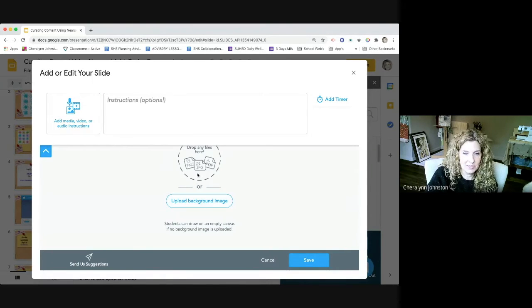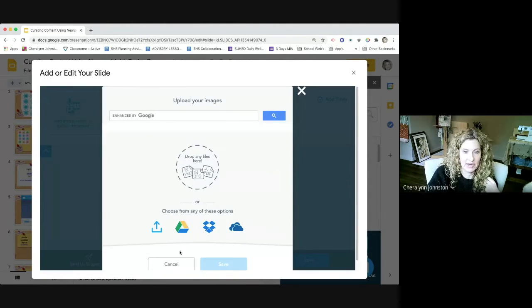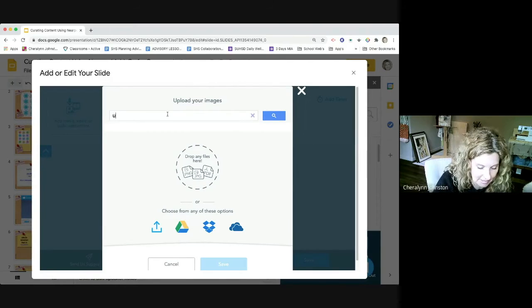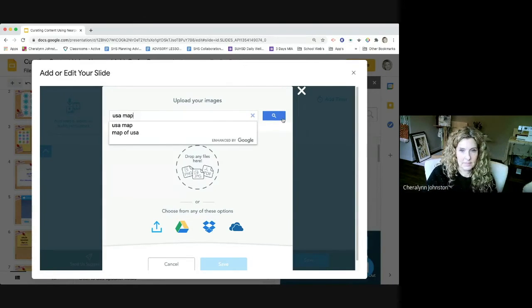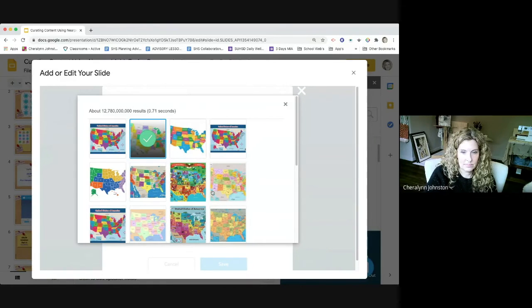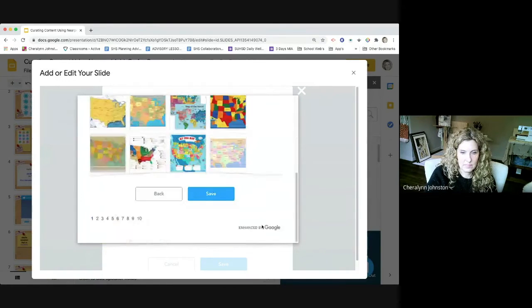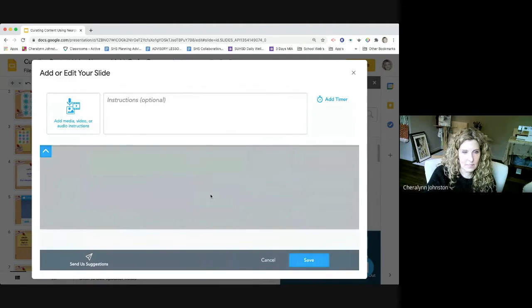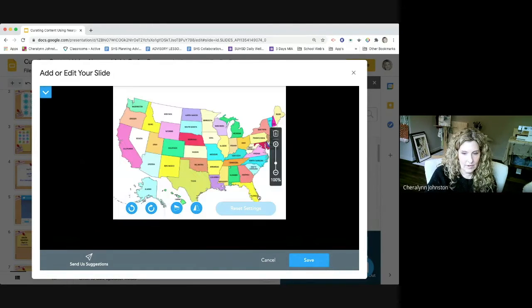If I wanted to put a background image, so let's say we were talking about cells, I would say upload a background image, and I can do it from my computer, my drive. I could search the web. So let's just say, there we go.